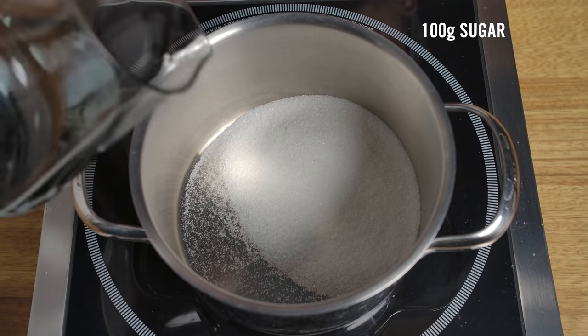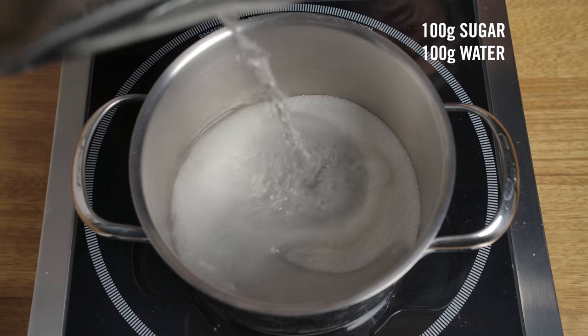Today I'm going to be using a one-to-one syrup — equal parts sugar and water. You can make that in a blender; you don't necessarily need to heat the water. It doesn't last as long as a two-to-one syrup, but it's really easy to be accurate with it. You're not accidentally going to slightly overdose and make the drink too sweet. We are going to weigh everything — it just gives you that extra layer of accuracy.